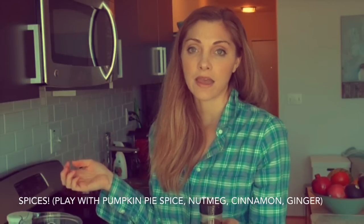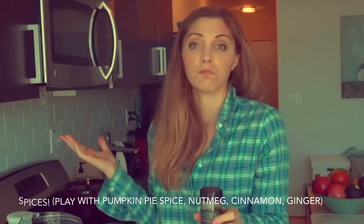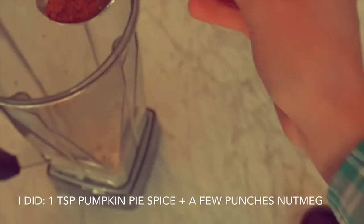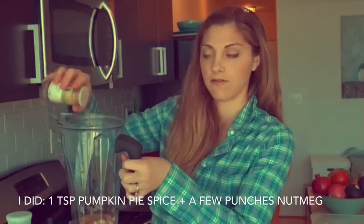I add in a mixture of fall spices. I'll do about 1/2 teaspoon of pumpkin pie spice, 1/8 teaspoon of nutmeg. Sometimes I'll add in ginger powder. You can also do plain old cinnamon, which most people usually have around. And then a couple dashes of nutmeg. Trust me, you can play around with these.